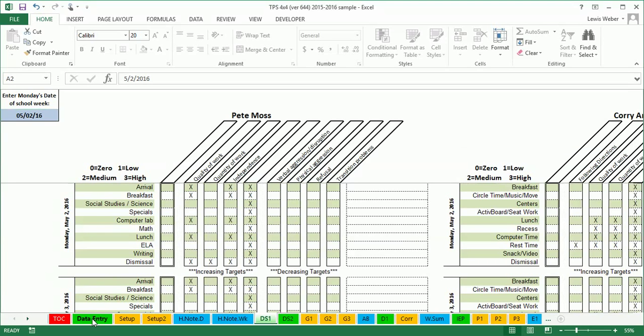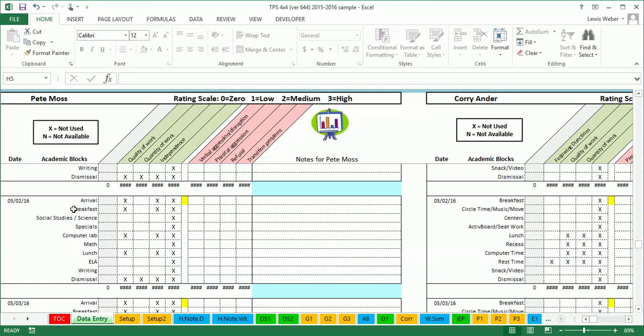If you've changed your academic blocks here, because students have different academic blocks, depending on how your classroom or school is situated, each student may have different academic blocks. We haven't really covered that yet, but we will in subsequent trainings.